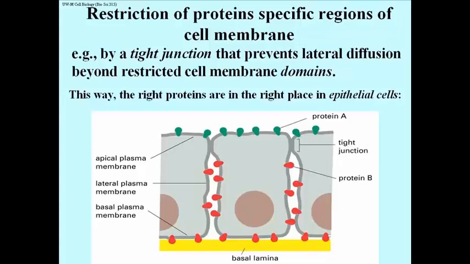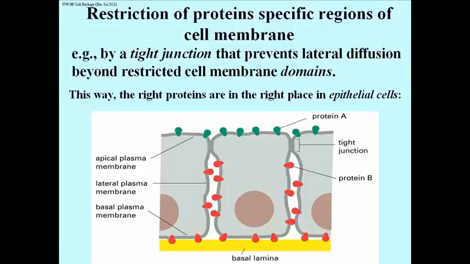The membranes of adjacent cells in this layer would have different proteins that are there to enable the cells to communicate or to stick together, as in the example of this thing called a tight junction. Proteins participate in actually holding cells together, and obviously that's a domain of membranes as well. And finally, on the bottom side, the cells of an epithelial layer are actually attached to something, generically called the basal lamina, and obviously different proteins are required to effect that attachment.